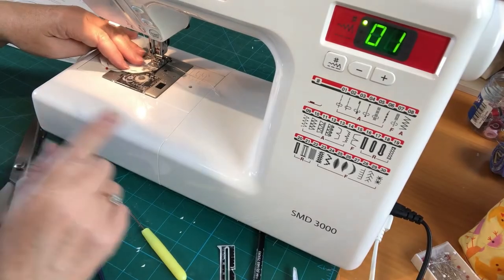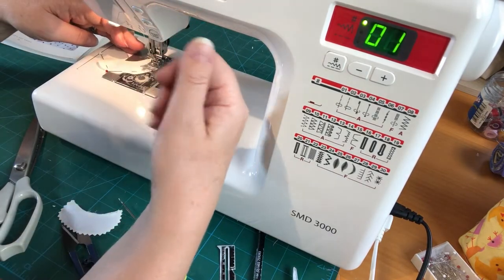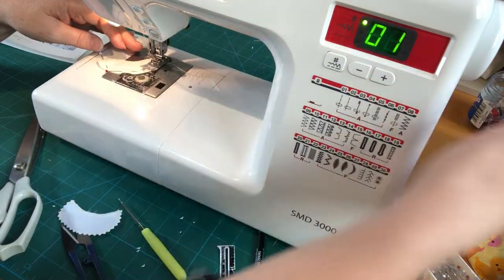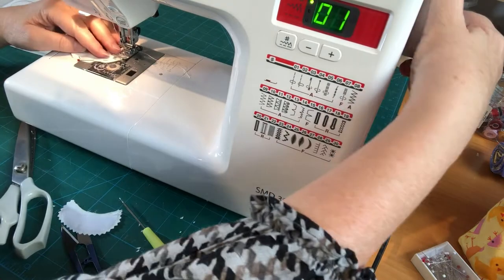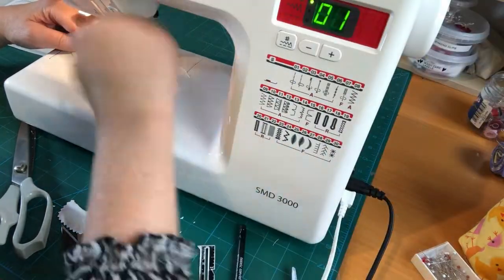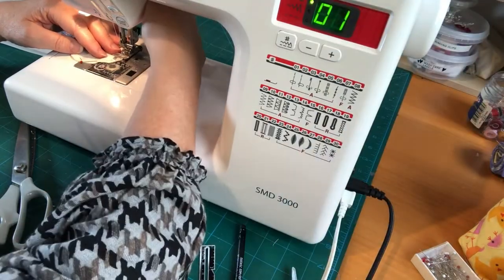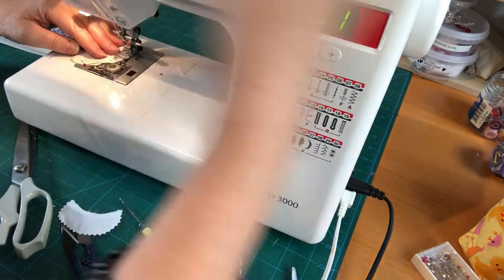The other thing I've just thought of is, if you're sewing around these corners and the foot control is difficult for you, or you haven't got a speed control, just remember you can use your hand crank as well. So if you wanted to go forward one stitch at a time and then move it, and then one stitch at a time and move it, you can still keep doing that.